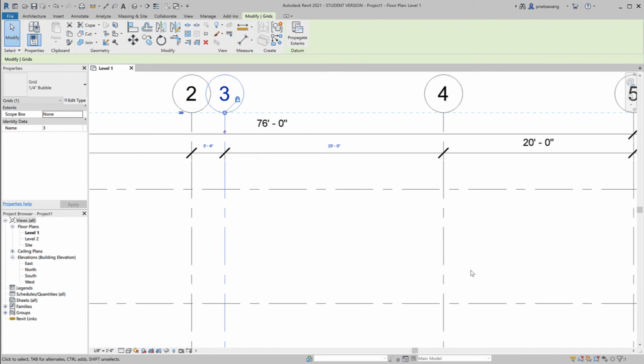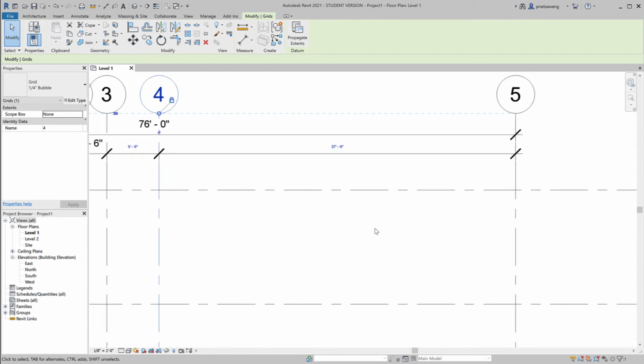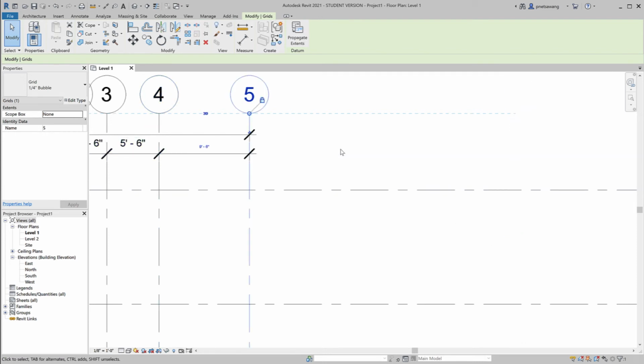Three and 4. Lastly, 4 and 5. The total distance between grid line 1 and 5 should be 48 feet.